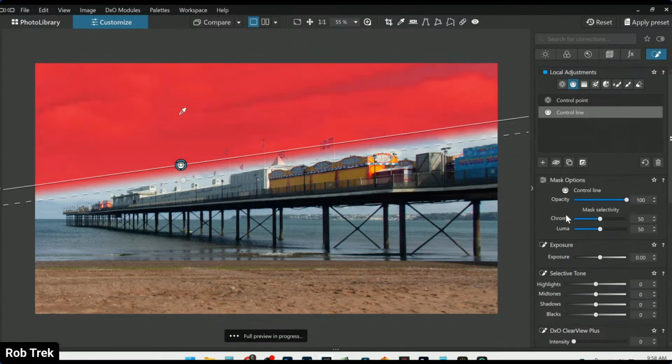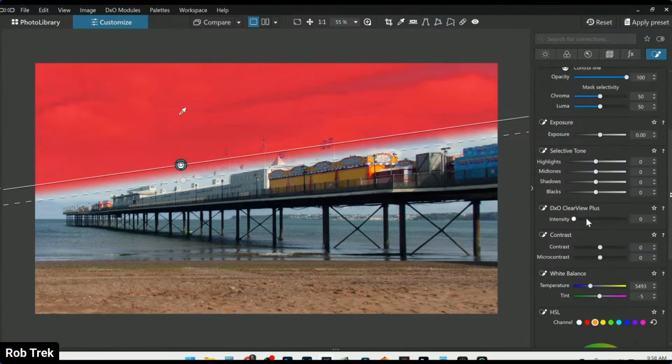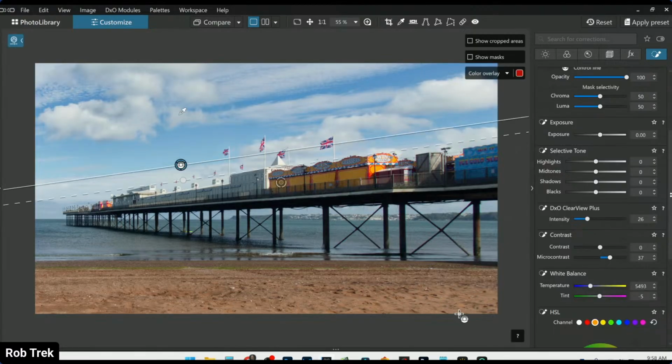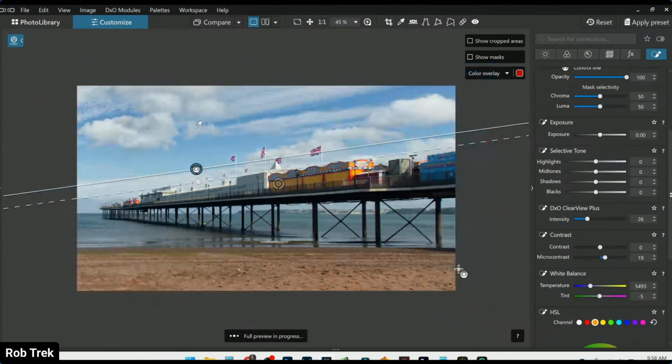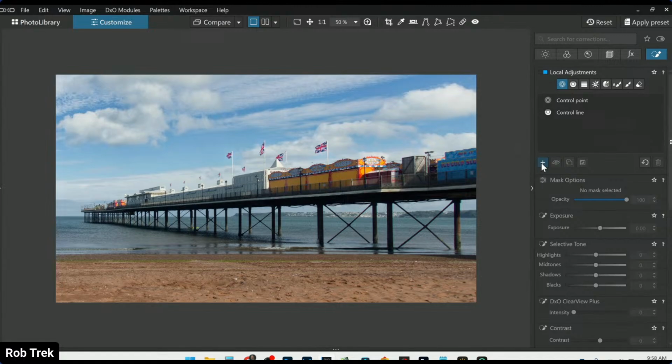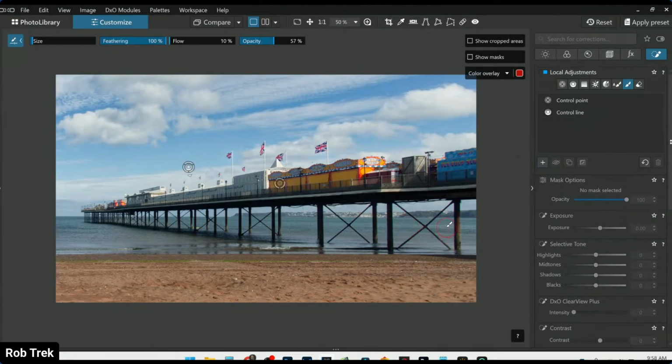Let me move the dropper up here, and we'll just hit a little bit of clear view, a little bit of micro contrast, something like that. And then we'll do the same thing for the water. This time maybe I'll just use a brush. So let me start a new brush.